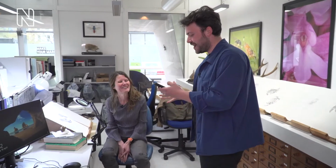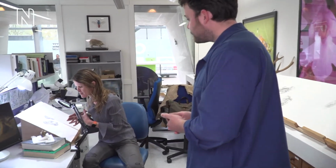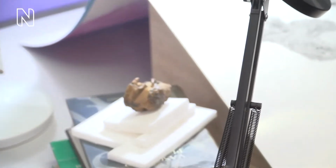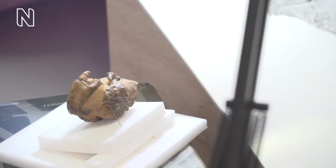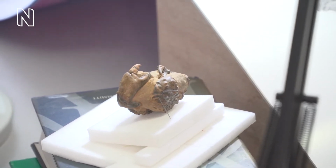You're welcome. I'm super busy on this project. And actually, what exactly are you working on here? Okay, so I'm working on two fossil crabs, and they're Xanthopsis, and they're stuck in clay. It's really quite interesting because whoever found them and tried to extract them out of the clay has created something quite beautiful that we can see and enjoy and learn from. And I'm trying to do something similar in a drawing form to get them to come out of this clay, which I find really enchanting and engaging.